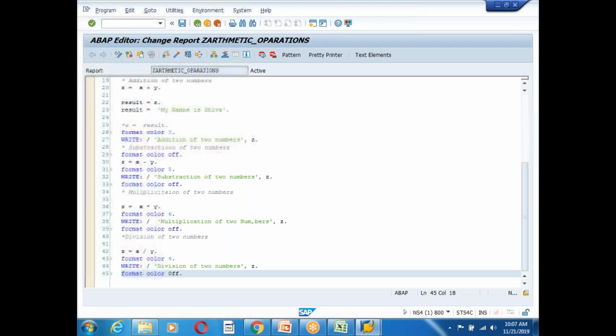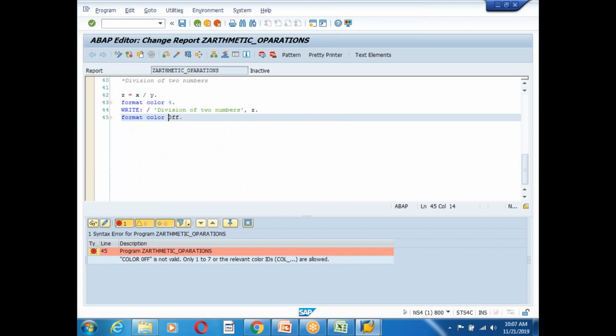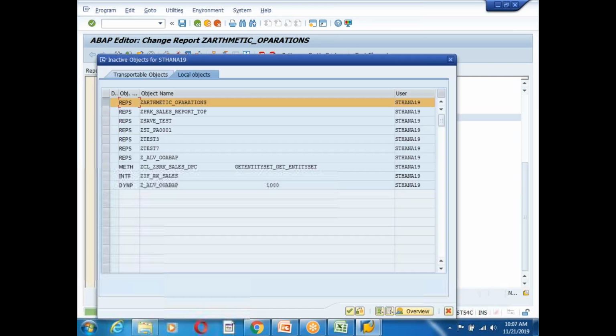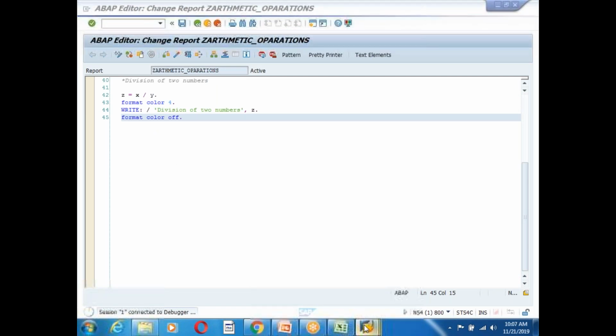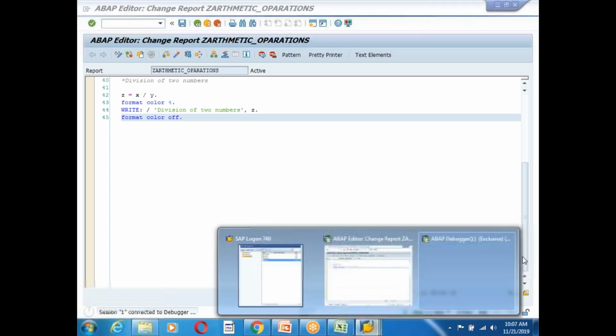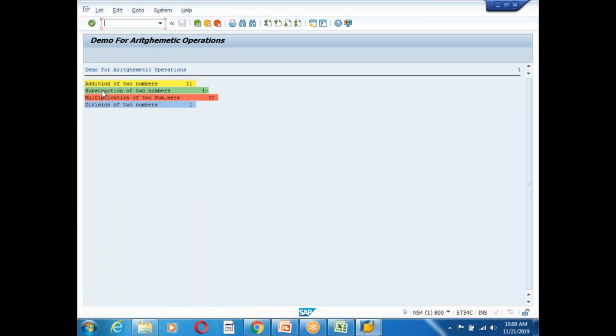Control S, Control F2. COLOR OFF is not valid. Oh, I think it's 0. Yes. Control S, Control F2, Control F3, activate, and F8. There is a breakpoint, that's why the system hangs. So you can see the colors on the output, guys.